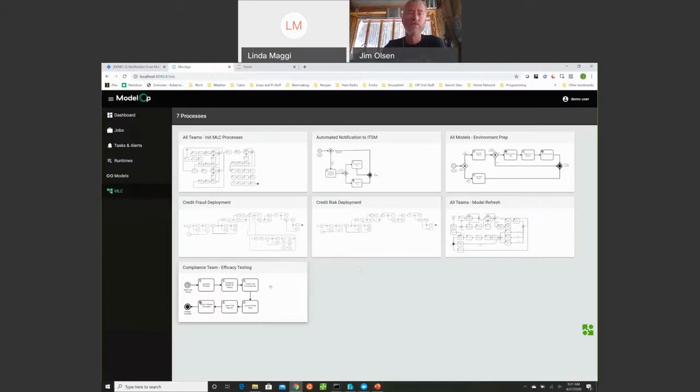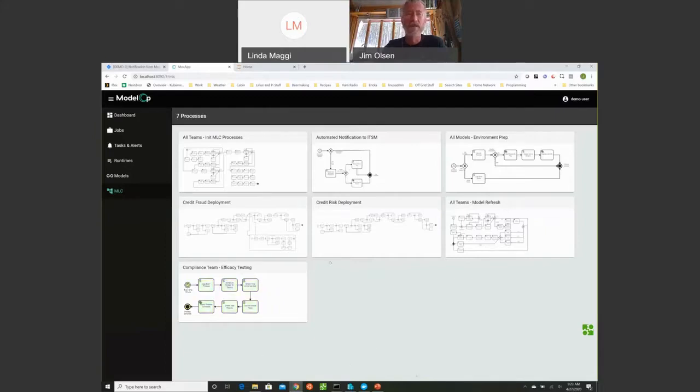So for instance, we have one here running in the background that is a backtest implementation. We can see it running right there. It's checking if new data, new ground truth, has become available for a model. And if it has, it'll run a new test against that model on one of our runtimes, and we'll show you that in a little bit too, and get the scores. With those scores, the neat thing is we can use decision tables to determine whether an alert needs to be generated so that somebody needs to go look at that model. We'll be showing an example of that in that day in the life walkthrough I was talking about.